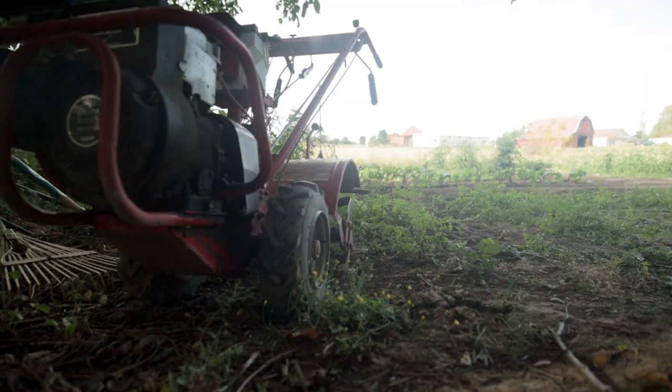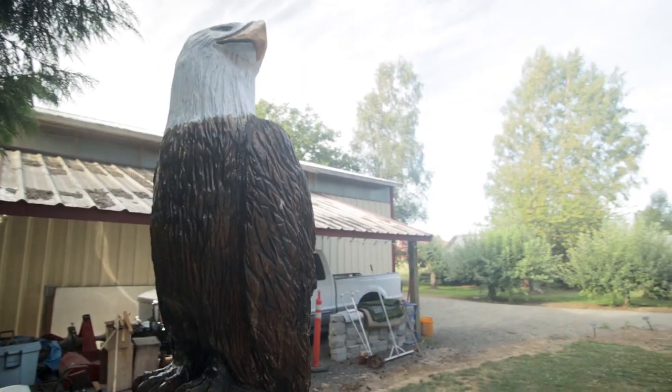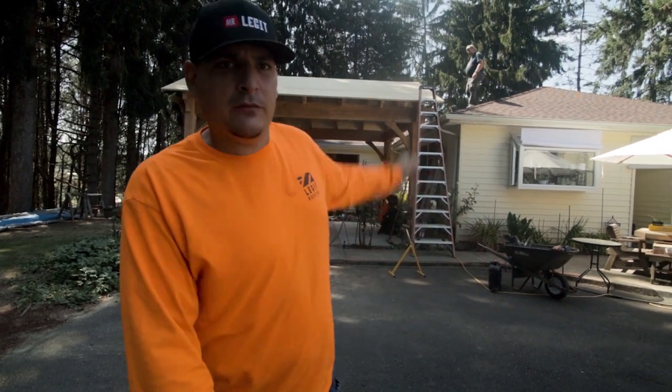He's got probably five acres or something like that. He's got this really cool eagle — we'll show you a little bit about that. What we're going to have to do is pinpoint what colors he has on his house right now to get the best match. He did say that he has some shingles in the barn back here, so let's go back there and see if we can find exactly what color matches the house.